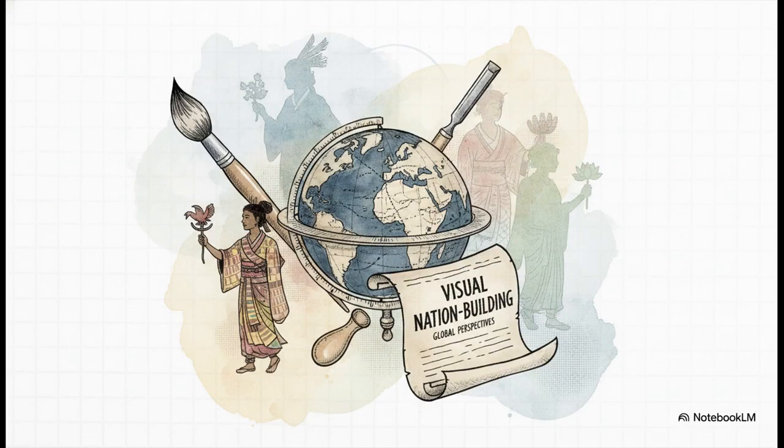While we've spent our time today focusing heavily on Marianne and Germania as our prime European case studies, it is vital to recognize that this wasn't just a European trend. It became a massive global phenomenon. The powerful idea of using visual arts, pictures, posters, statues, and even music to visualize a nation and rally its people spread all over the globe. Different societies everywhere began developing their own specific allegories and symbols to organize themselves into distinct nation-states.